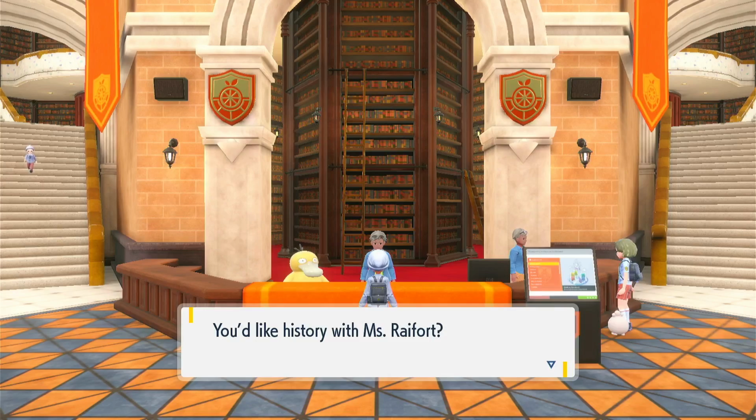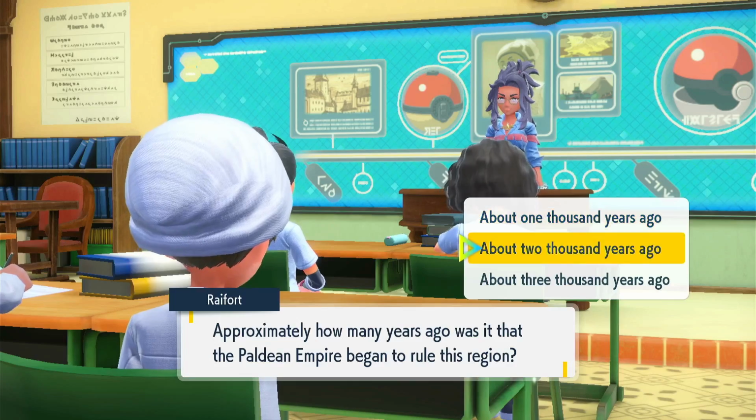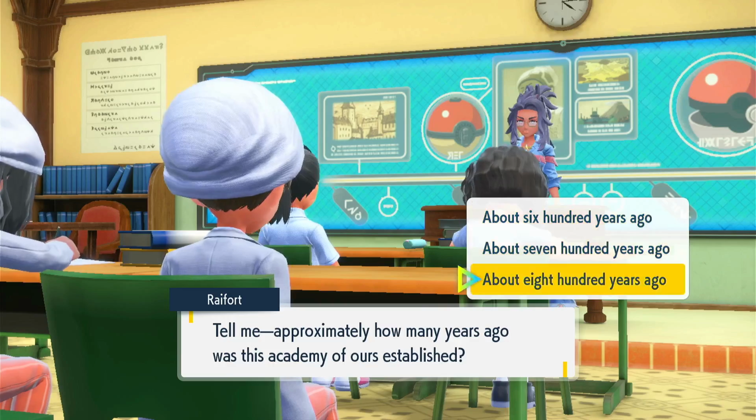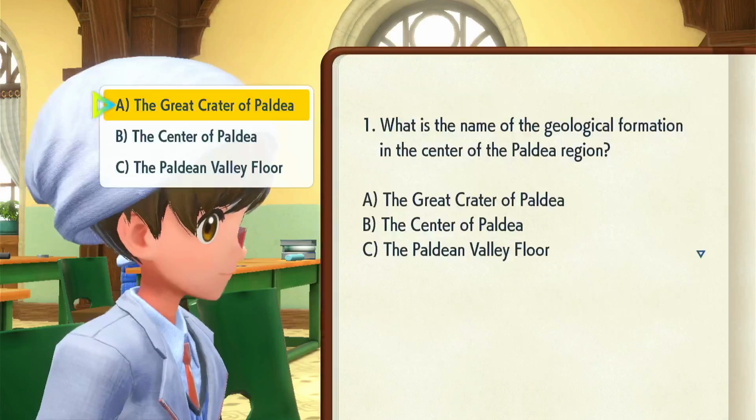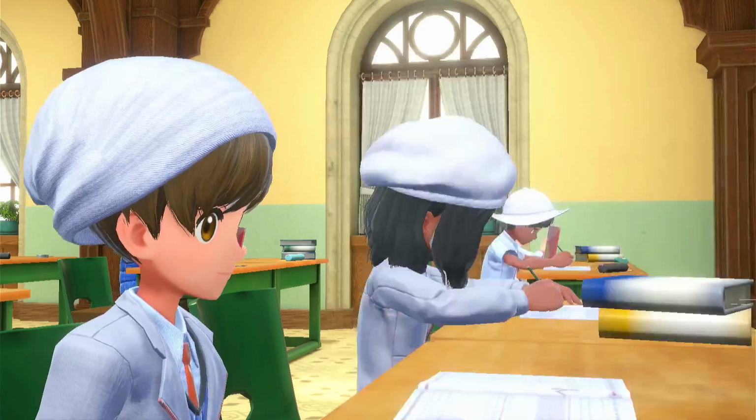Now, these shrines can be specifically pointed out to you if you go and talk to the history teacher. Now, the history teacher in the game, if you do all her classes in the academy, she will actually tell you the locations of them, and also she'll kind of send you on a mission to find them. So I would recommend you go and do all the history lessons in the academy.